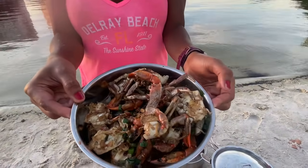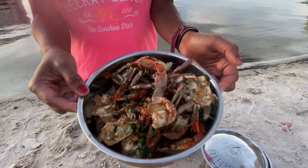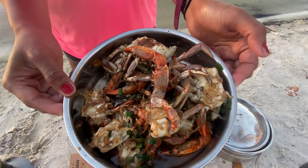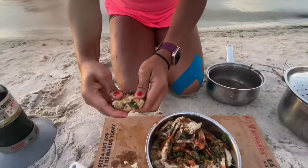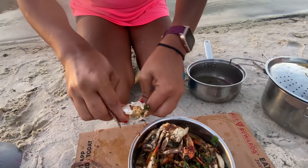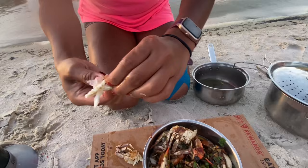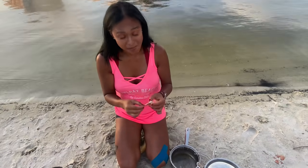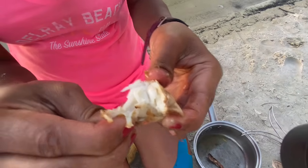Spicy garlic butter crab. This is the one we catch using the iguana as our bait here, right? So look at that. I want to taste it. Break it. You break it for the nuggets. Ooh, see the nuggets, guys. This one. Mmm. Oh wow. Oh my gosh. So delicious. You have a bean mung in there. It gives a fermented taste, but it still tastes good because of the butter. It's good.